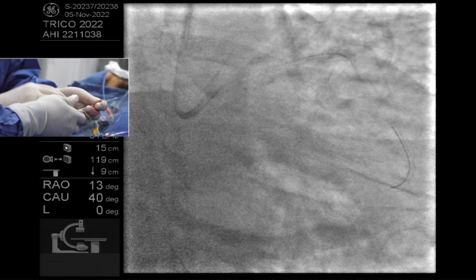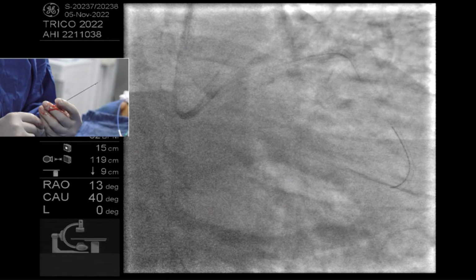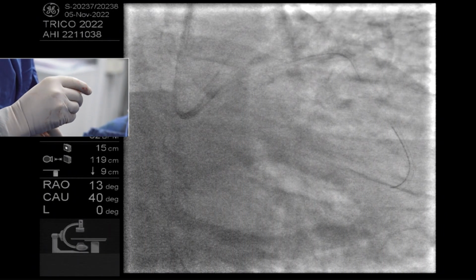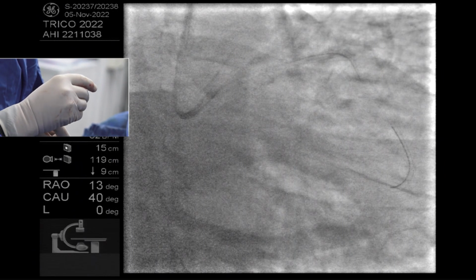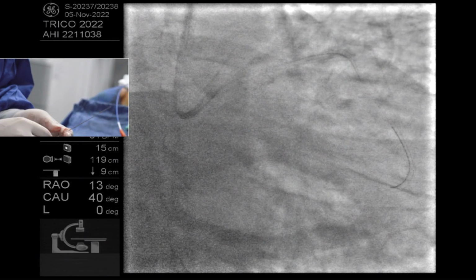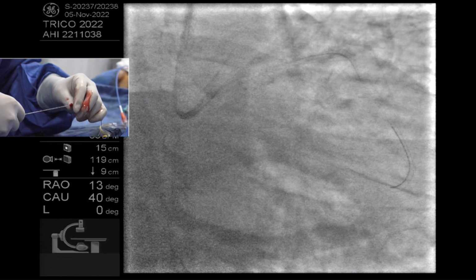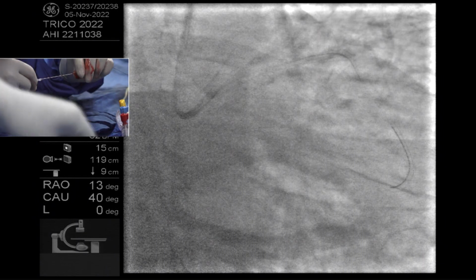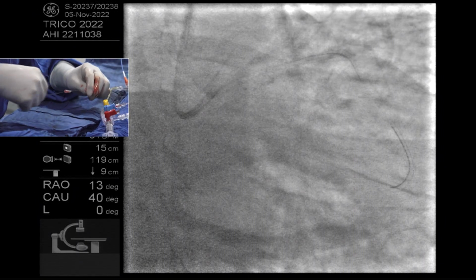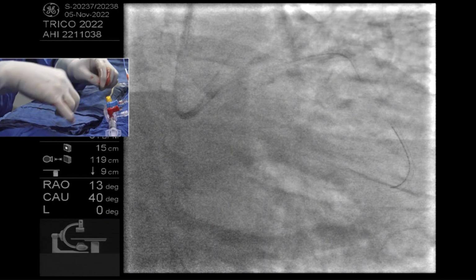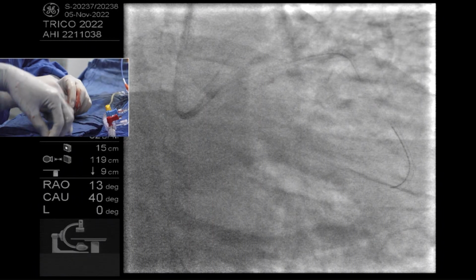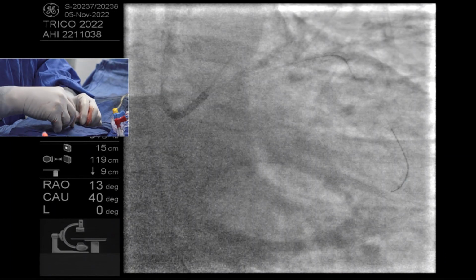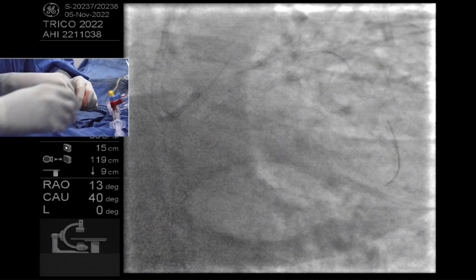What about Dr. Nata's comment on a Whisper wire in such cases? I think now there is a dissection, because initially when he was trying, the tip of the wire is fixed. So I think at this time the Whisper is not much helpful. I agree, because you see where the problem is, and if you don't have support at the tip, then you'll bend.